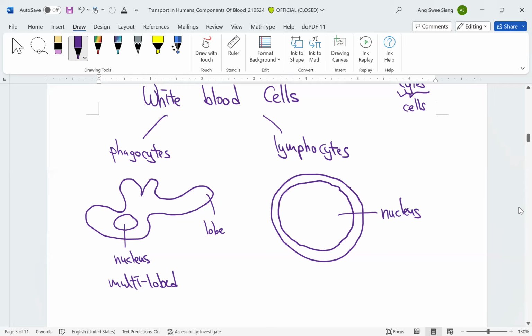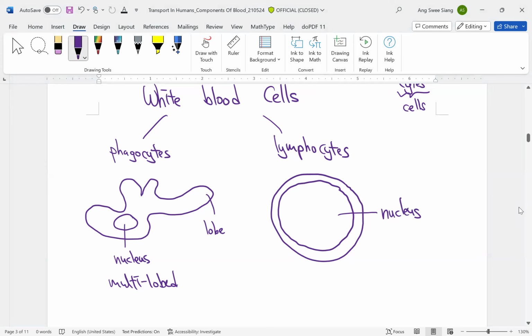Okay, like, to produce what? To produce something. Okay, I give you a hint. When cells produce protein, they require the DNA. The DNA found in the nucleus will give instruction on which protein to make. Okay, no, not hormone. So what is the protein that this lymphocyte needs to produce?